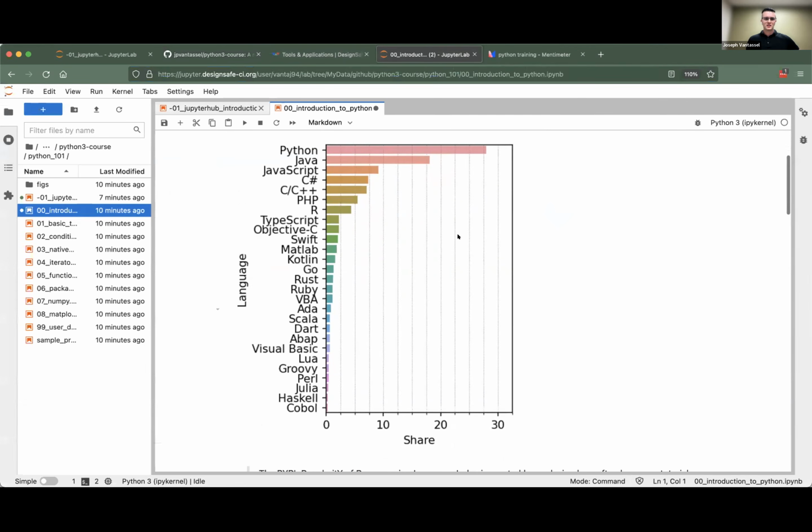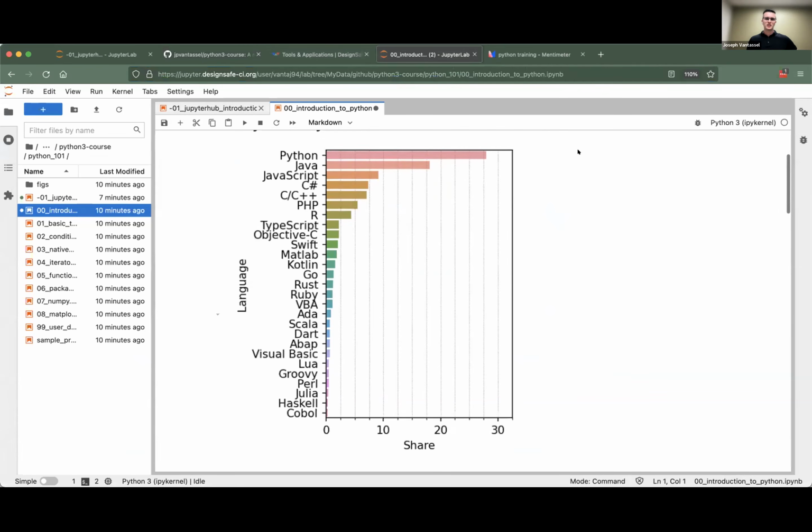So I like this figure. I think it gives some appreciation for why. I mean, obviously you're all here in the webinar, so you maybe already know why you want to learn Python, but this is maybe a little bit more evidence. This is statistics coming from Google searches, where people are looking for courses on different programming languages, and we can see that people are searching for Python-based tutorials and education materials in a pretty broad share. Python has almost 30% of the share of people searching for things.